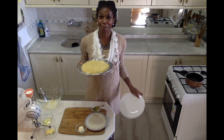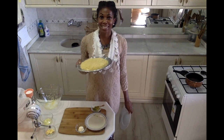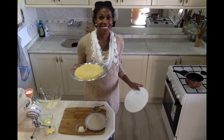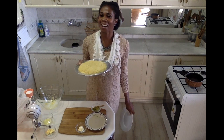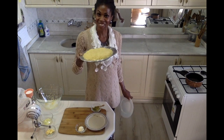Now it is time to cook my delicious Kanafeh. So literally I'm going to take it to the stove. It's going to brown on one side. I'm going to flip it using my plate and then brown it on the other side, and then I'll serve it with a little kaymak and some chopped pistachios, and then we will have our delicious Kanafeh, our cheese Kanafeh. So good.